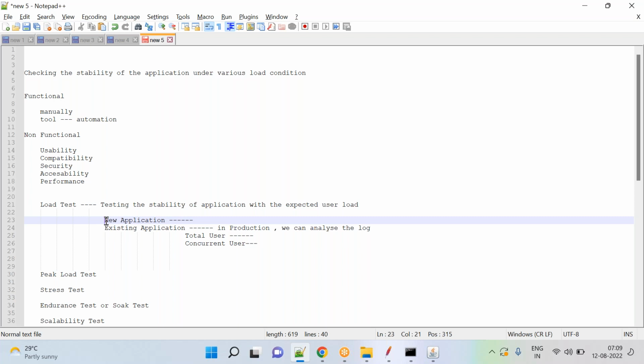We'll have a call with the customer. Stakeholder, architect, business analyst, a lot of people will be there in the call, and we'll discuss with them. This is the scenario: the application is newly developed and we are going to deploy it into production. So everybody will discuss, and then they will come to a common understanding, I mean an assumption.